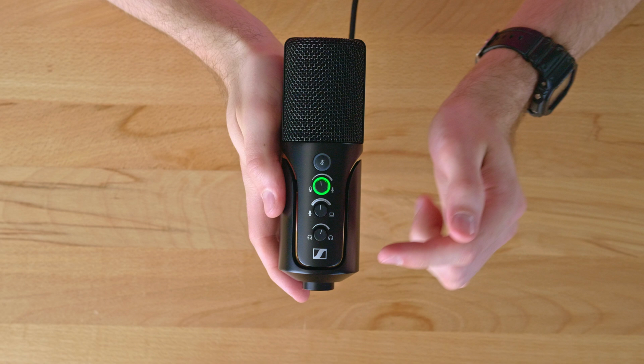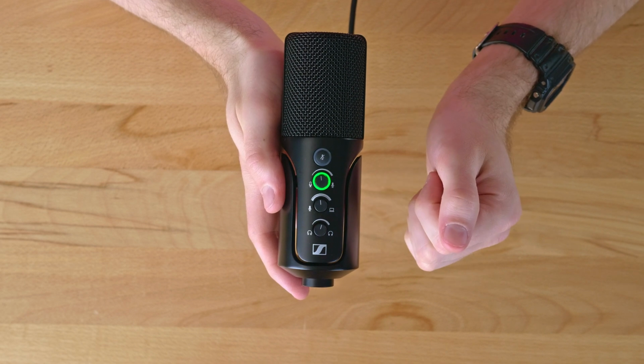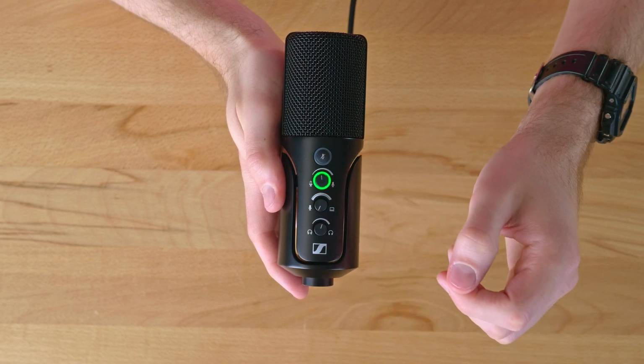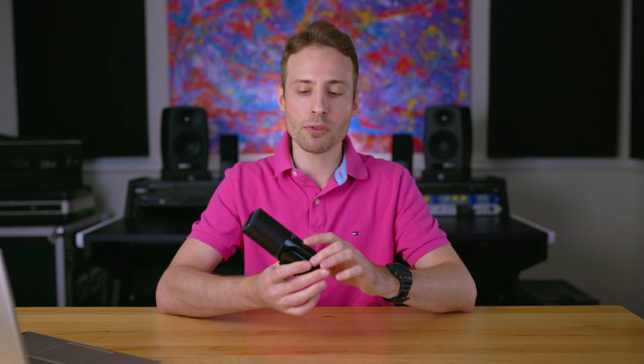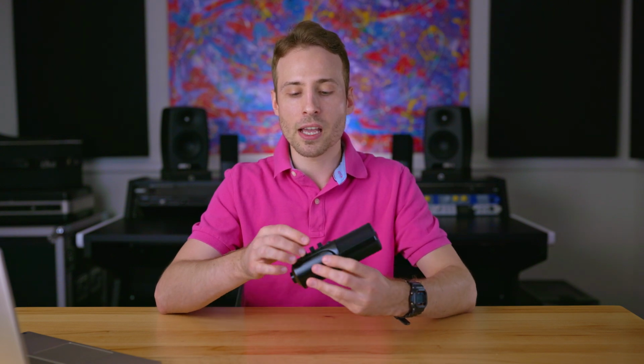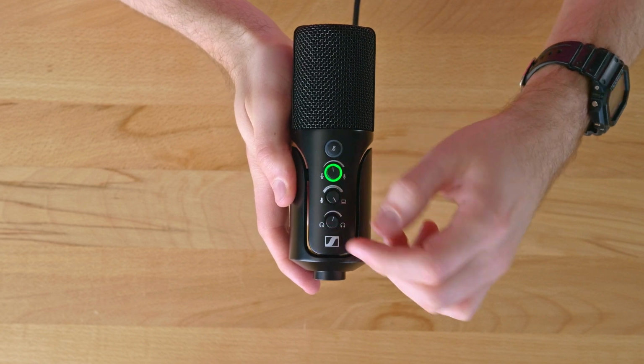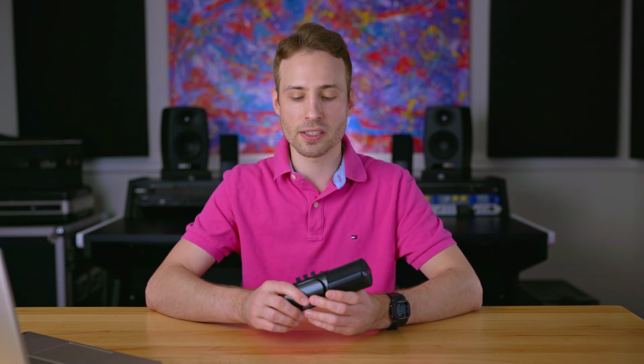Now below that, we have the mix control knob. I think mix control confuses a lot of people, but the idea is really simple. If you turn it all the way to the left, you're actually going to be hearing straight from the ADDA in the microphone going out to the 3.5mm jack to your headphones on the back of the mic. Now, if we turn that the other direction, all the way to the right, we're actually going to be hearing straight from the computer. This is actually an underrated feature because when you're monitoring straight from the microphone into your headphones, you're able to hear your own voice with no latency whatsoever.